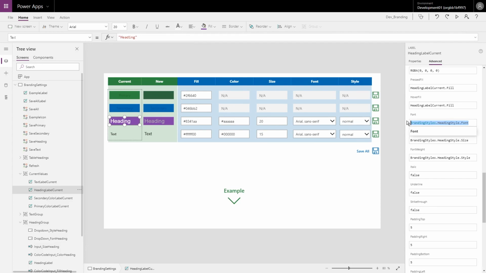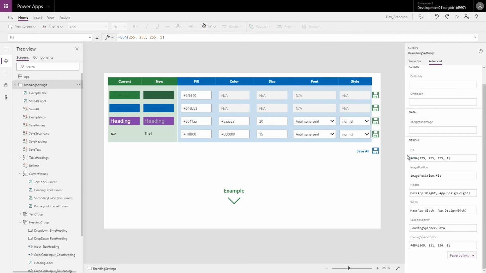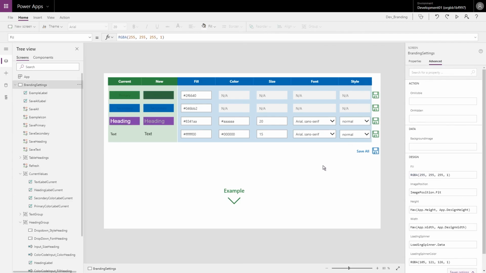Now that is the single line of text, therefore the text that comes directly from SharePoint, and Power Apps actually understands that that is a font and converts it into a font, and the same with the font style. So it's really easy. I was worried that I was going to have to create a table that would do lookups and all sorts, but it actually did everything for me. Just another way that Power Apps has really proven how easy and adaptive it can be.